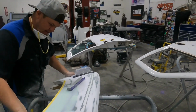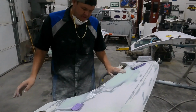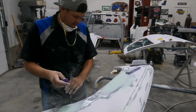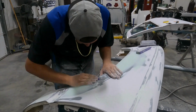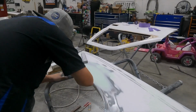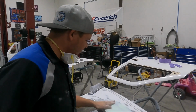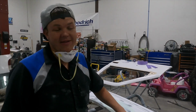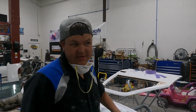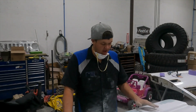All right, got it all sanded. So now what I'll do is peel this tape off, and I've got too crisp of a line. So I'll take my sandpaper and just round the line off. Just a little bit of a roll to it. Clean up my edges. All right, this is ready to have 320 on the DA and prime it. You can't tell right now because it's green, but I can tell you right now my hand feels it. It feels good. All right, so I'm just gonna hurry and knock down the bodywork on this door.